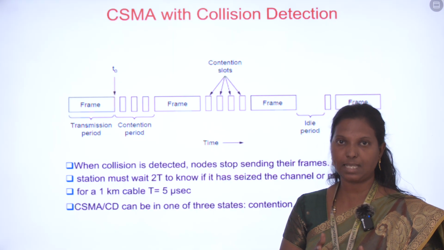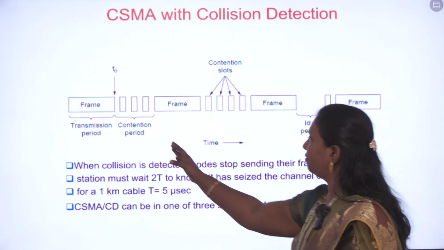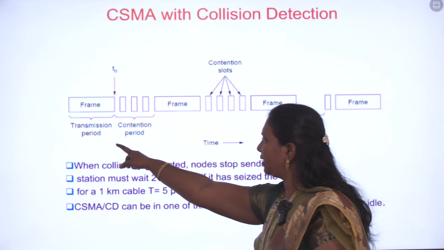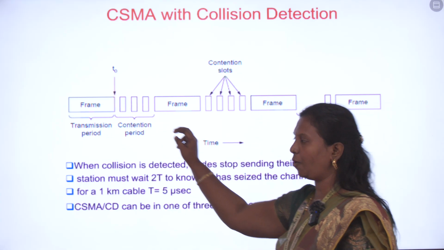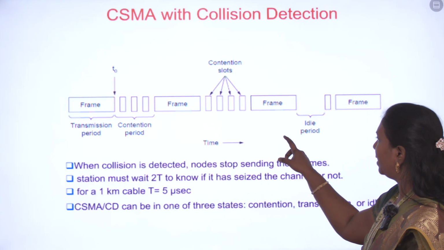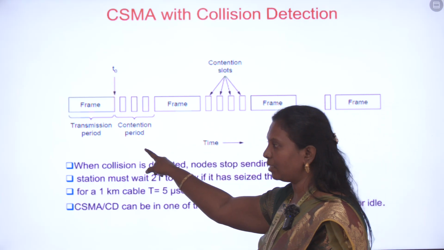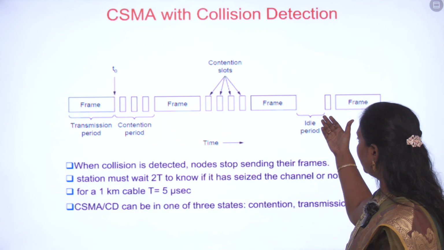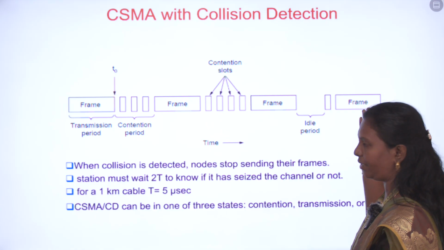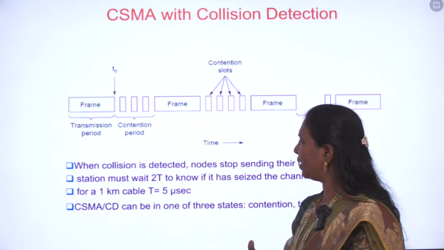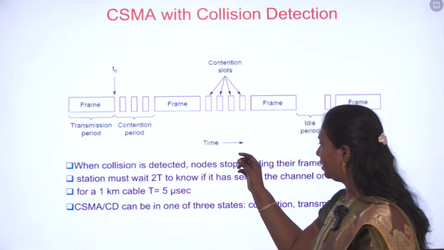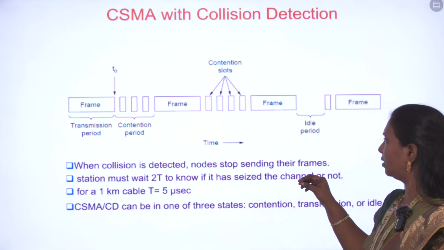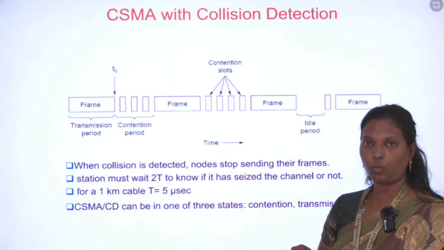The next topic is CSMA with CD, and here the frames are controlled with a contention period. Say for example, here the transmission period starts from T0 and we reach this frame, but here the contention period starts and each and every frame will be allotted like slots, and the idle period will be calculated and then the frame will be transferred accordingly. So when the collision detection happens, the time period, even in microseconds or milliseconds, will be concluded and it will be found out through the CSMA.